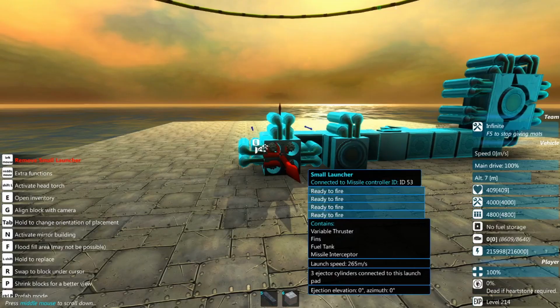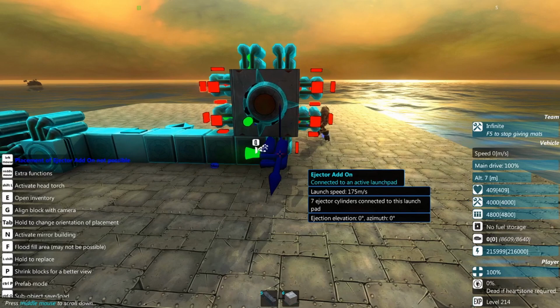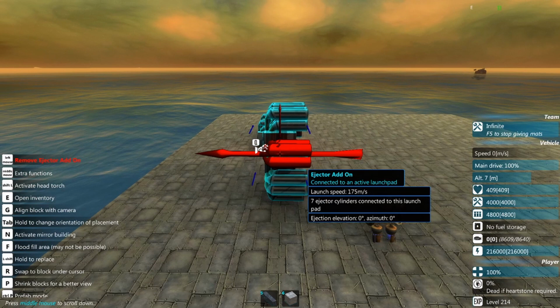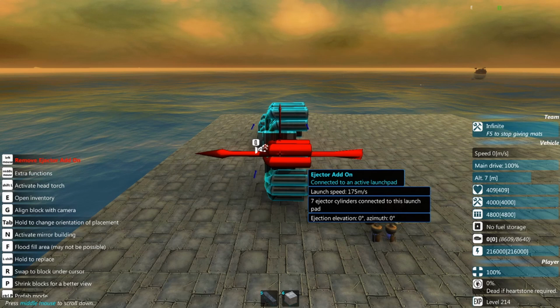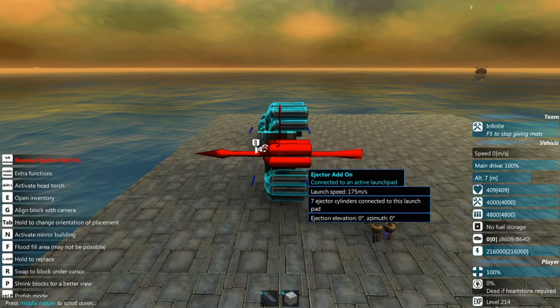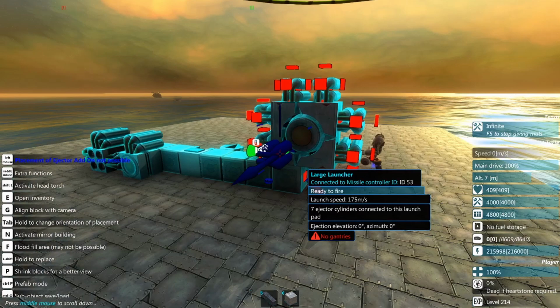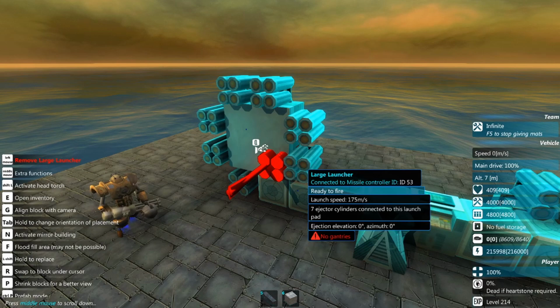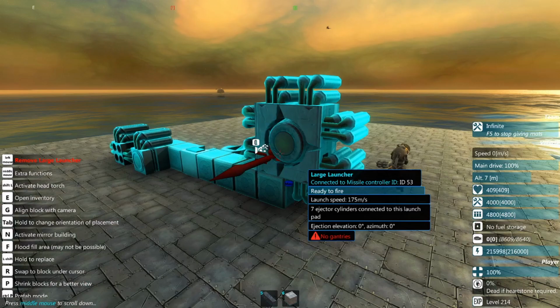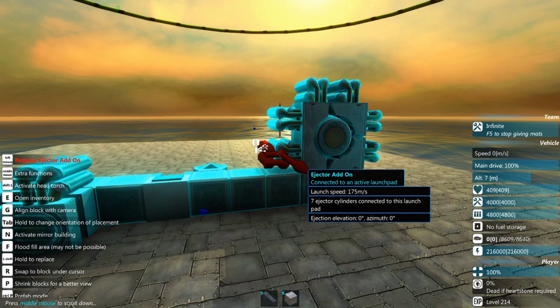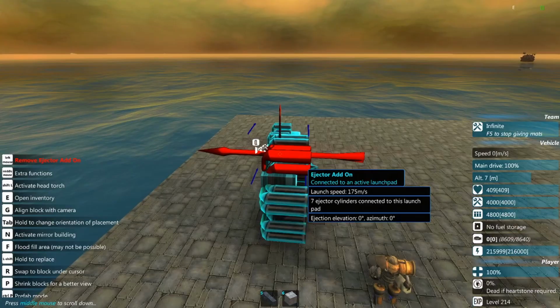but missiles are subject to momentum and they obey all the normal laws of momentum. So these ejectors don't really care about the length of the missile. They're going to give you that launch speed regardless. So effectively, the longer and larger your missile is, the more momentum you are getting out of that missile for a given launch speed. So I've got 175 meters per second here. If I was to make this, say, a 20 block long large missile, that would have an incredible amount of momentum. So drag would slow that down very little. Effectively, I could launch that without needing a thruster on it a very long distance. So yes, ejectors are a very useful tool when you're talking about getting missiles to move right out of the gate.